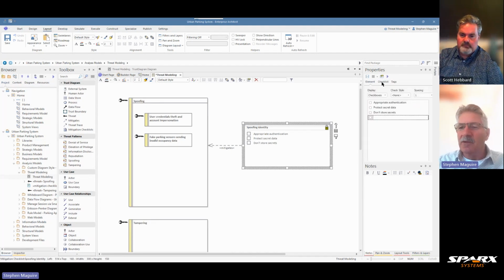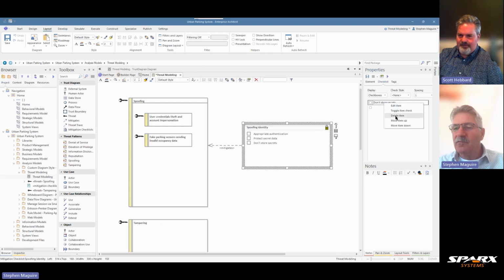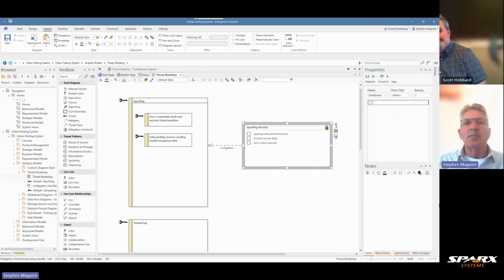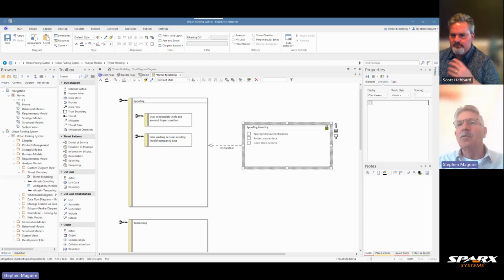And so I can look at the checklist there and, very useful things: appropriate authentication, protect secret data, don't store things. But let's just remove these because, as you know, Scott, I'm someone that likes to be showing people things from first principles. Once you know how to do it from first principles, it's a little bit like maths at school. You can start and say, look, I know how to do things from first principles now. I can start cutting some corners or doing some of those things.